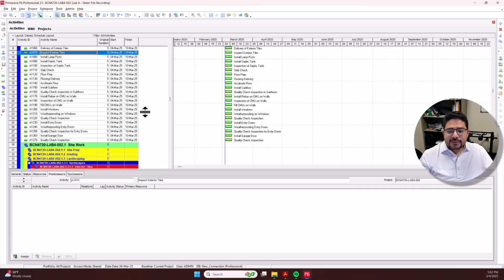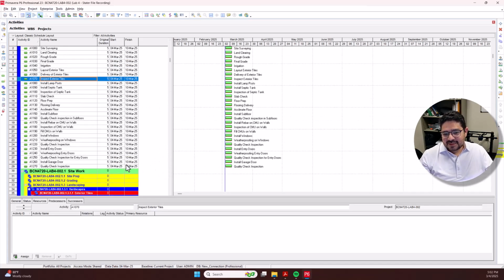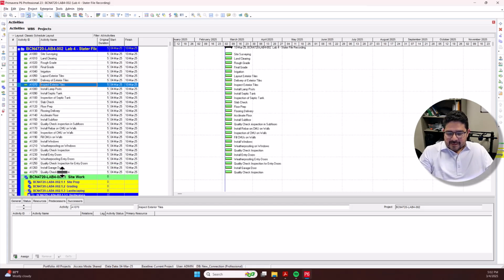So what I'm gonna do, and this is tricky in Primavera, I mean, that's why everybody says that it's not user friendly. But I'm going to maybe layer it. So for some reason my mouse is slow.